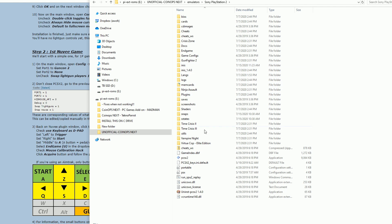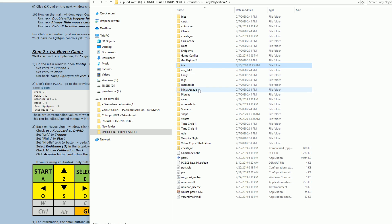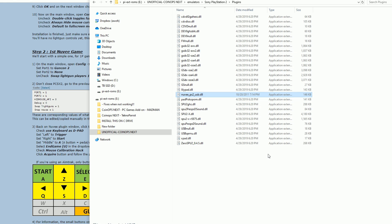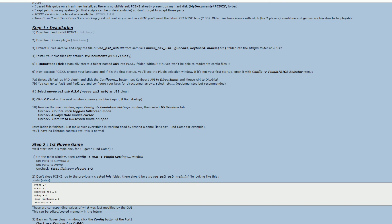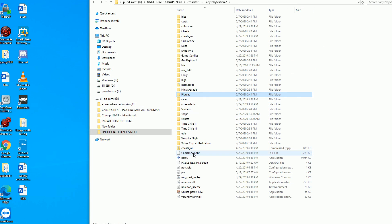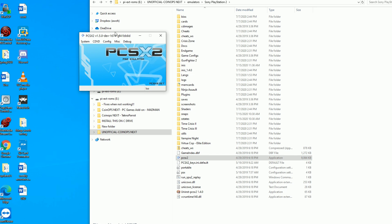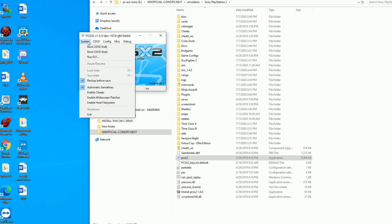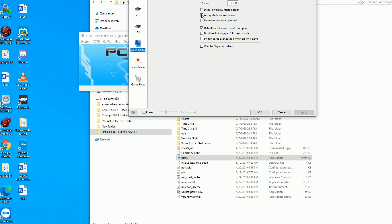I want to show you my CoinOPS build — if you go to Emulators > PS2, they already have config files for the game specifically. If you go to PCSX2, you have your new V stuff there, and it's also in your plugins — we have our new V PS2 USB plugin. That's what the tutorial was referring to in the first few steps, and all that's been done for you here with this particular plugin. It wasn't quite perfectly set up though, so let's go ahead and launch the emulator.